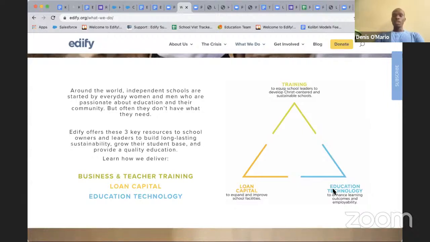On loan capital, we support low-fee schools. If your school fees, leaving aside other fees, is 499,000 or below, we work with you. We assume you are a low-fee school and parents can afford it, so we support you in terms of loans. But this loan is not like a bank loan where the interest is 23 or 20 percent upwards. Ours is lower than that, because we know we are working with low income-generating institutions.